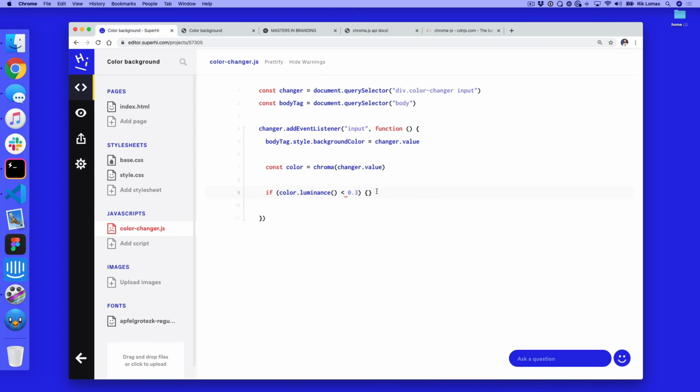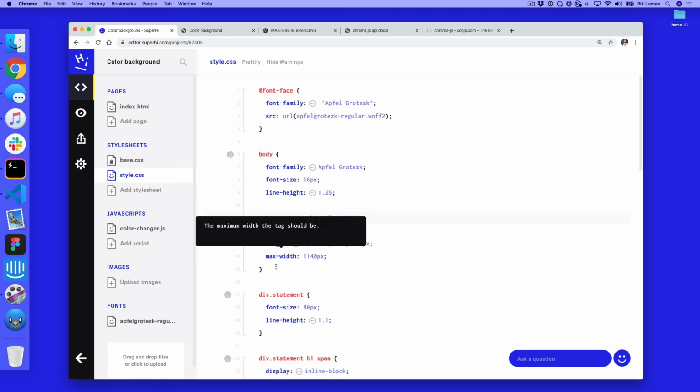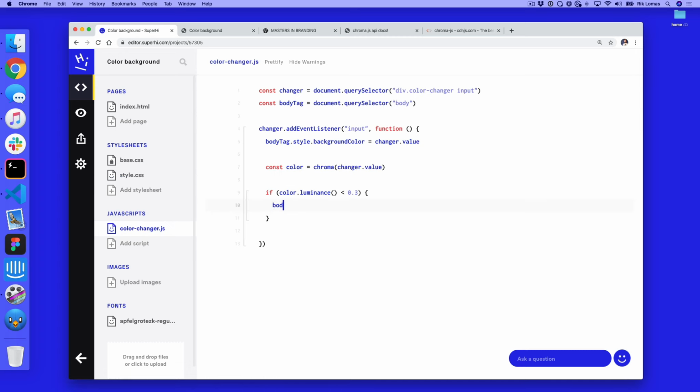What do we want to do? So in my curly brackets, I'm just going to open this up. There we go. What we're going to do is on the body tag, we're going to make a change. So instead of changing using this dot style, dot background color, we could do that in here. What I'm going to do is add a new class to this body and say this body should have this text color, not black, but white. So here what I'm going to say is on my body tag, which I picked from earlier, we're going to add a class list, and we're going to add to this dark.